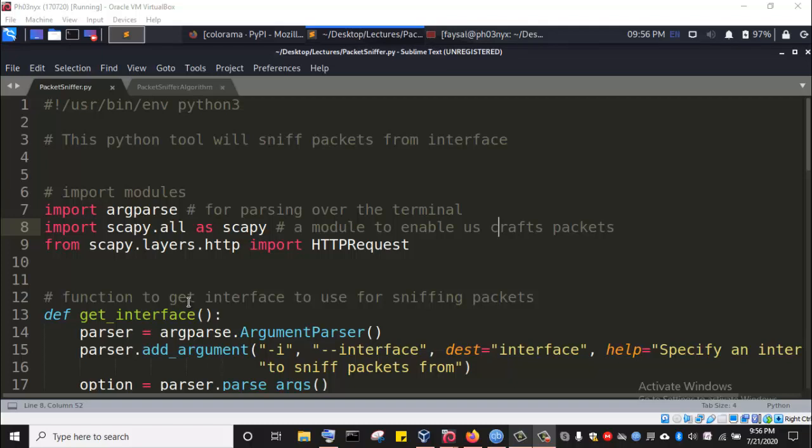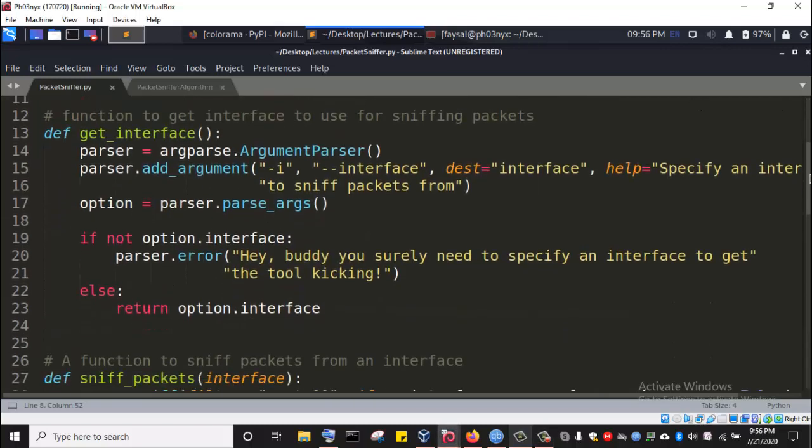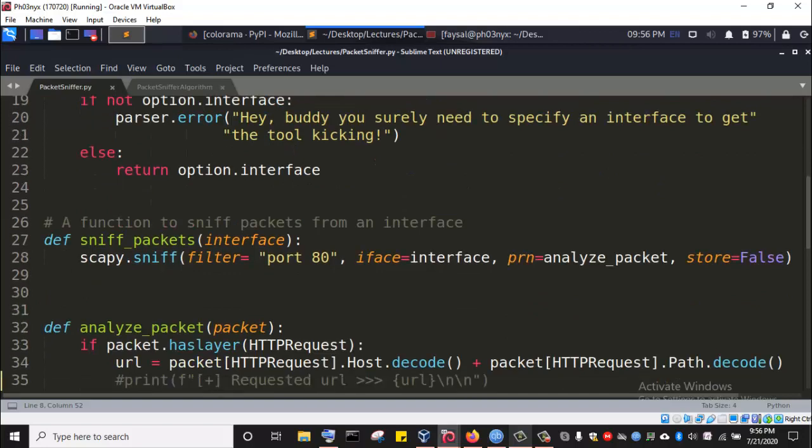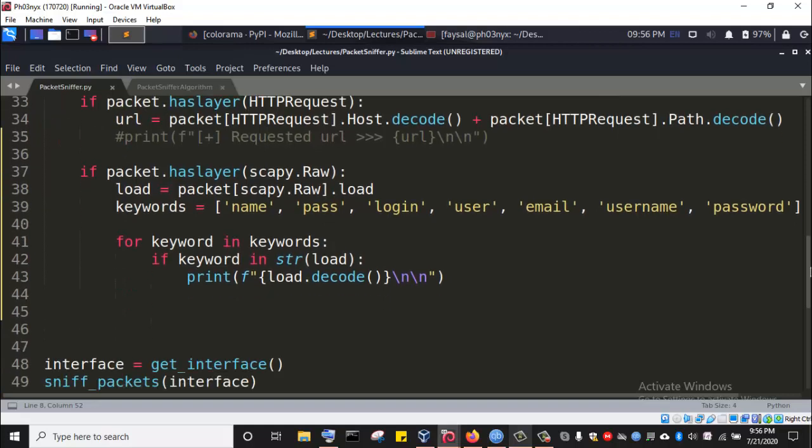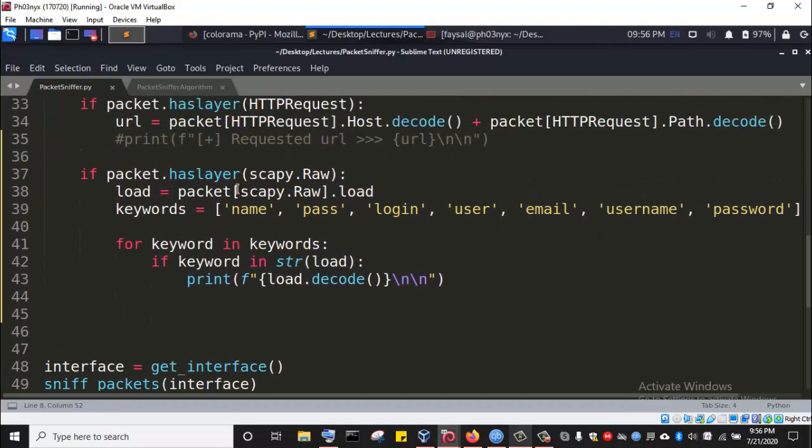In this lecture, we are going to hopefully conclude our packet sniffing tool and put it all together. In the last lecture, we were able to get our tool to capture all the login credentials that the victim computer types in a login field containing username and password. So let me uncomment this so that we can have all the output, and then refine this printout so that it looks like what we have on line number 35.